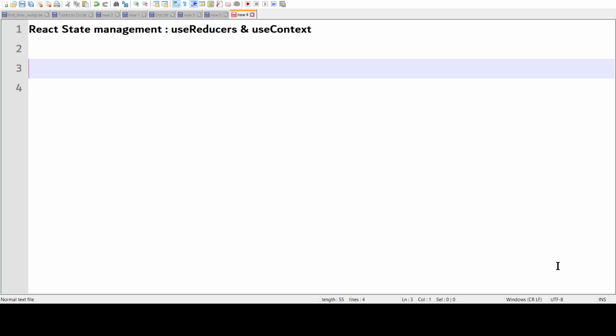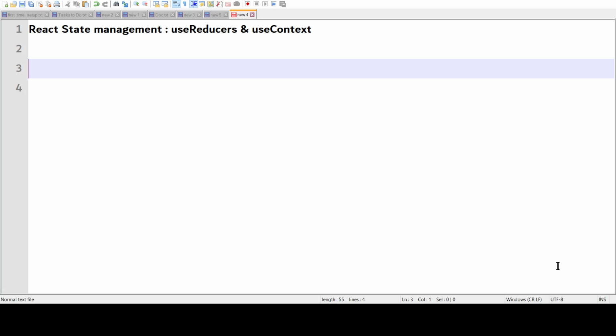This is not Redux state management. That is a different thing. I'll come up with a separate video on that topic after this. Today, let's try to understand that when Redux was becoming extremely popular, how React came up with different concepts of hooks for functional components, such as useReducer and useContext, and tried to do the state management concept.